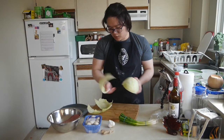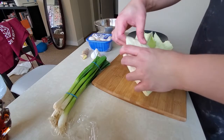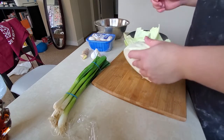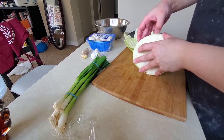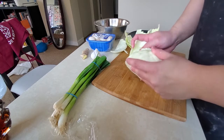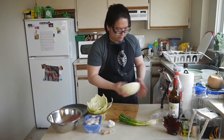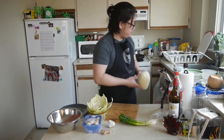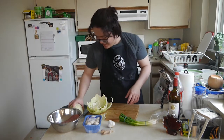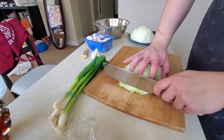Get a couple of leaves from your cabbage, and then you're gonna chop them up into little pieces so that you can add them into your gyoza. You can add quite a lot, actually. Let's do one more layer. Cabbages are like onions, guys. Alright, so we'll set this aside. And then just chop away.